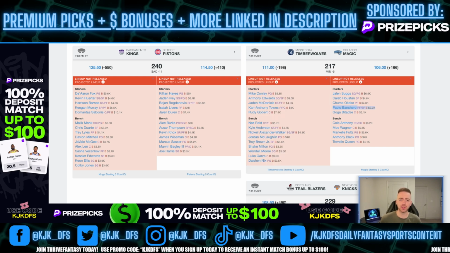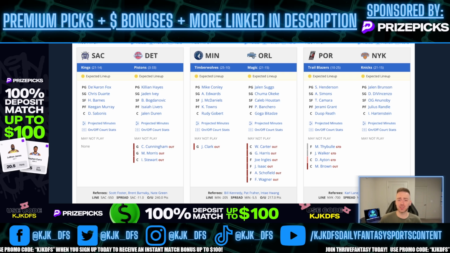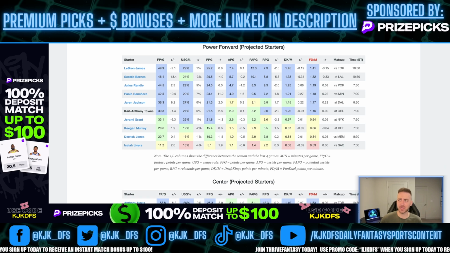We look at the Orlando Magic side. They're going to be without Wendell Carter Jr., without Gary Harris, without Joe Ingles, without Jonathan Isaac, without Schofield, without Franz Wagner. That's been going on for quite some time now. We've seen Banchero really take a leap forward. He's been absolutely crushing, but we look at his fantasy point per minute production and where his line's set here tonight on Prizepicks. Once again, it's too high, and this is a terrible matchup for him.